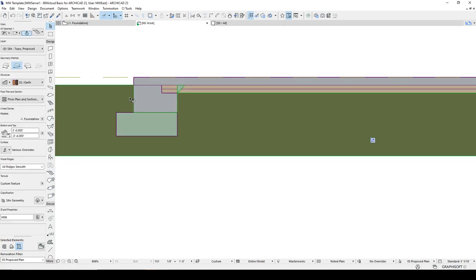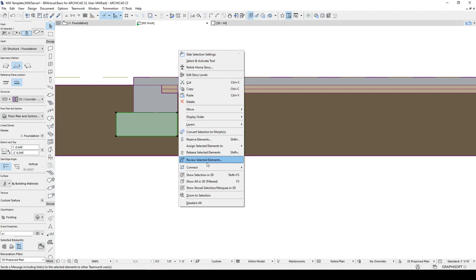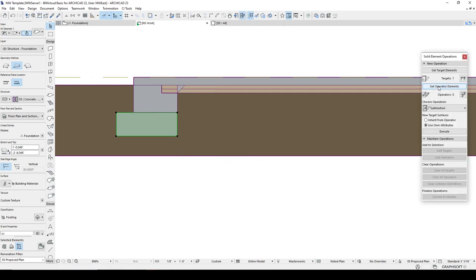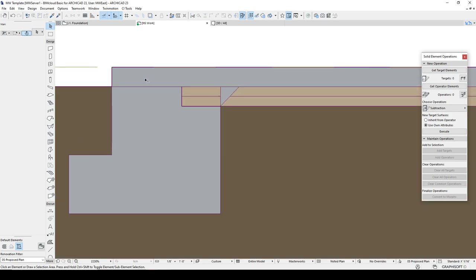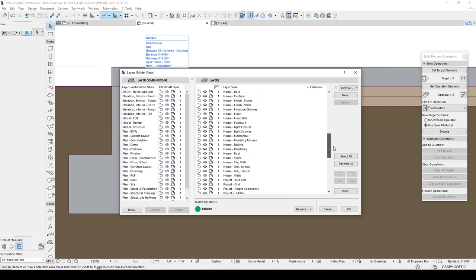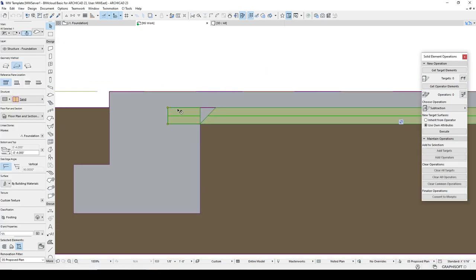If we wanted to do a cut fill on this, this one's not currently cutting. So if we wanted to connect that, that would be an additional operator. This would be our target. Execute. And that cleans that up nicely. And again, we need to reset our layer combination to keep these priorities the same. But once those are the same, that heals.